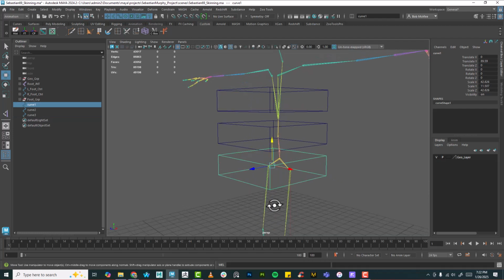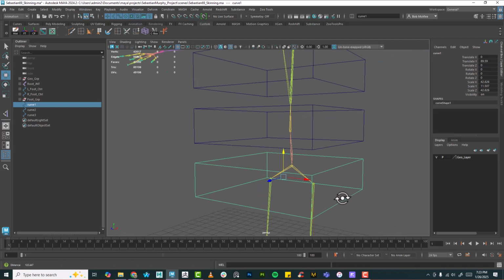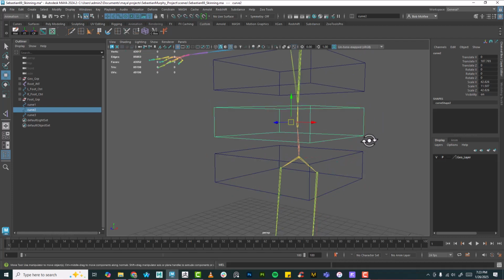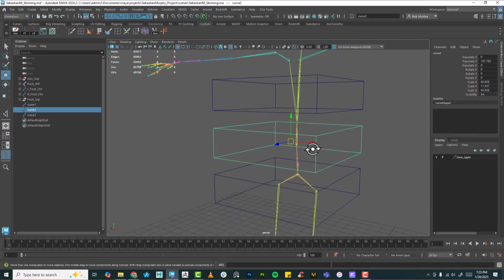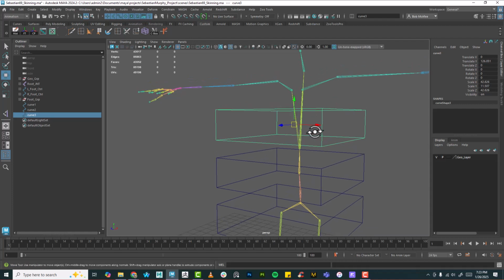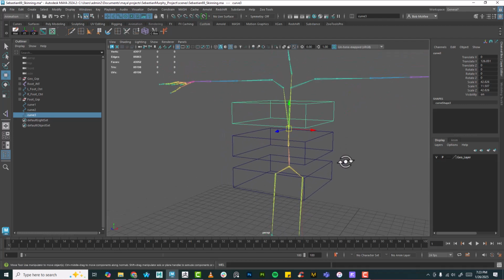I'm just going to move the pivot point so that it's directly, this one here is going to be for my pelvis control. So I'll just hold down D and V, and I'm going to move it right there. This one is part of my belly, the stomach area. This one here, the back. Okay, great. I've got those all lined up.